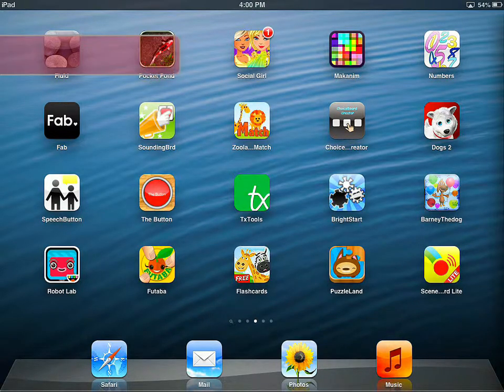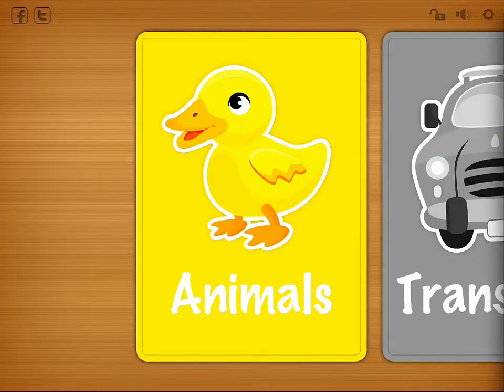I want to show you a guided access usage scenario we're calling in-app control. There are times where you're going to want to prevent a user from touching certain buttons inside of an application. So I want to show you how to set that up using guided access. On screen, I'm going to tap on the flashcard app, and it launches the flashcard app. In the upper left-hand corner, you can see the Facebook and Twitter buttons. If I tap on those buttons, it's going to launch the web browser and knock me out of this application and put me in a totally different application. So if I want to prevent a user from doing that, I'm going to use guided access. Let me show you how to set that up.